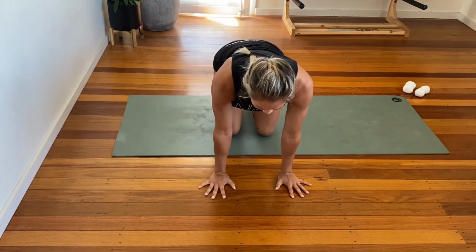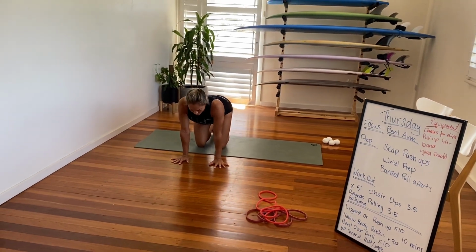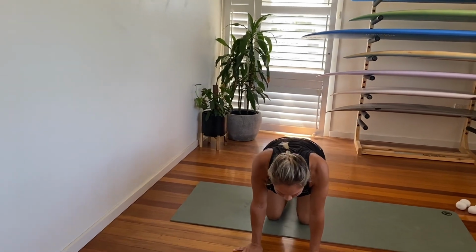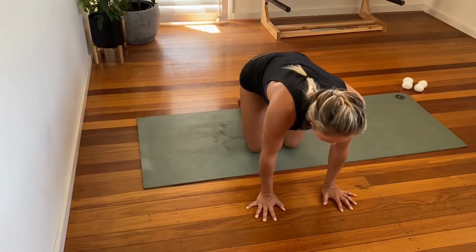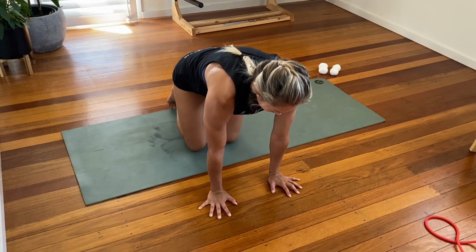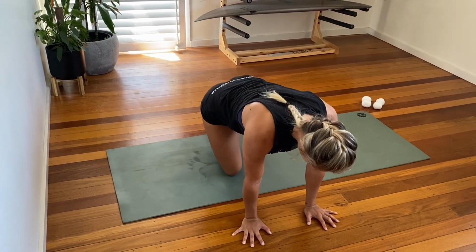And we're going to have our fingers so that either this finger, the index finger, or the middle finger are facing forward, so the same as we would for a push-up. We are going to protract, and then we're going to retract. So full protraction, full retraction, trying to just move the scapula, so we're not rounding out through the whole body, just moving up and down through the scapula in these little scap push-ups. If you want to make this one harder, you can also do them up on your toes.